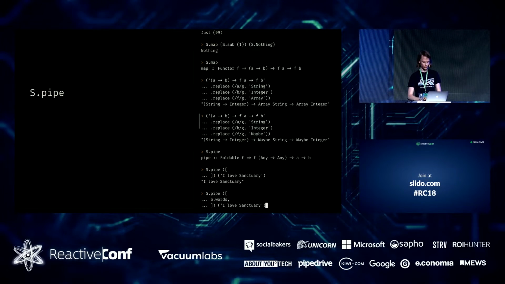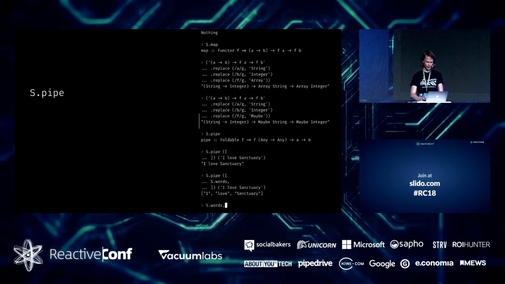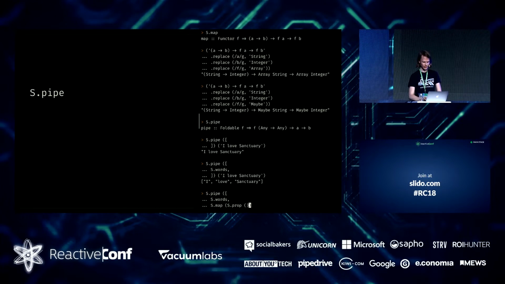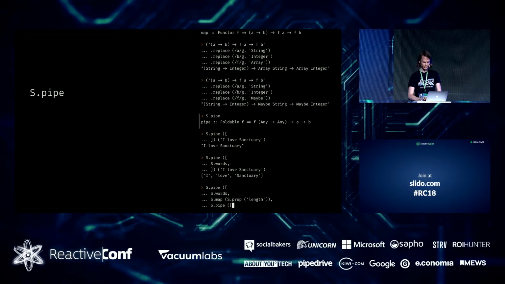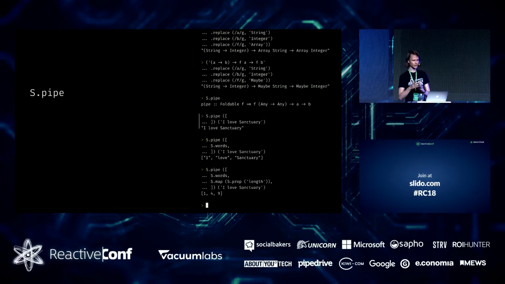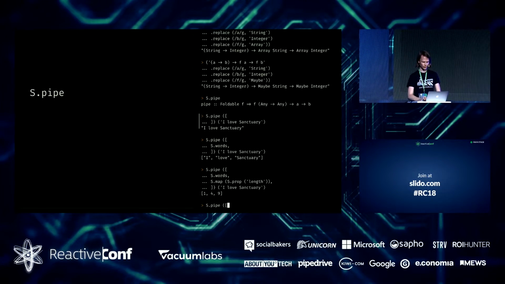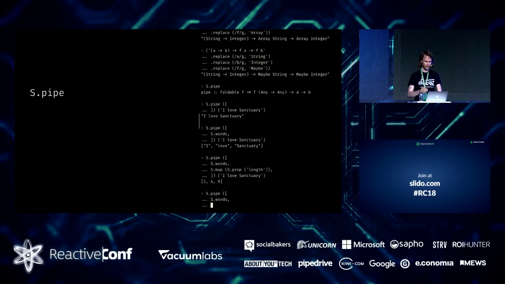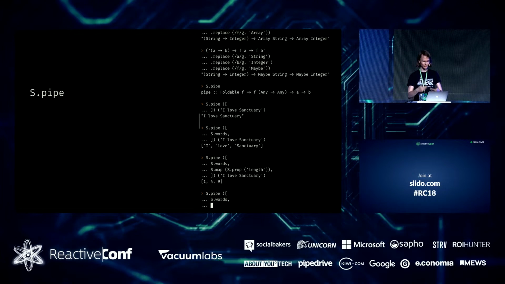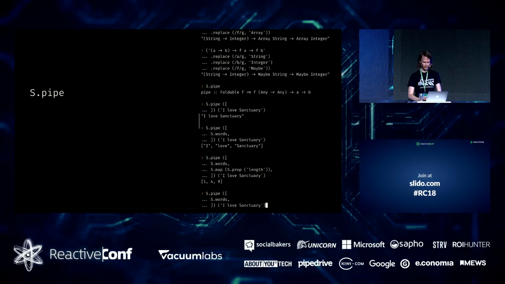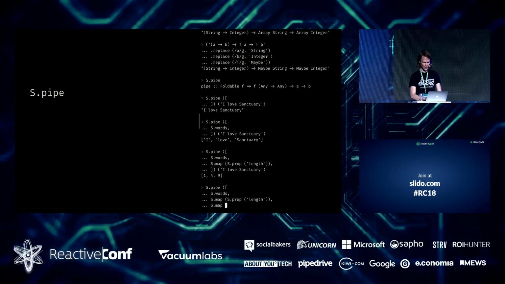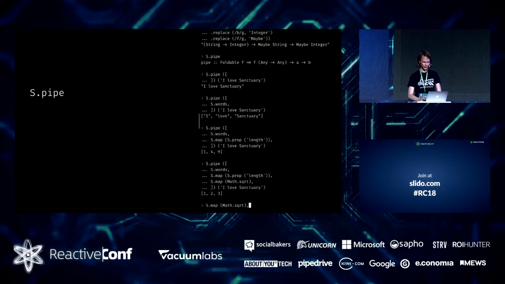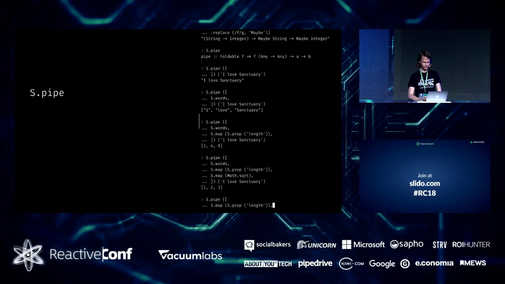Let's start by getting the words. Okay, now we have these 3 words. But let's add another step to the pipeline. Let's now map over those words, and for each word, let's access the length property. So now we have the lengths of the words of the input string. Let's go a bit further. And you can see that this style of programming, particularly when you're writing in a text file rather than in a REPL, is very fun because it's just adding one computation and getting immediate feedback. So this time, let's also map and get the square root of each of those. Okay, and as a final step, let's get the sum of all of those.